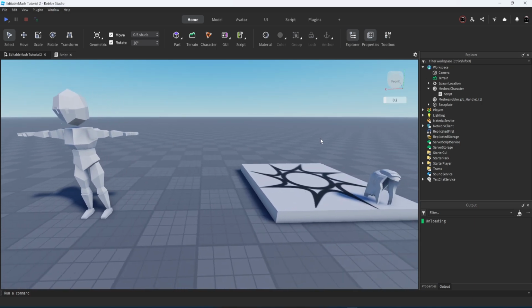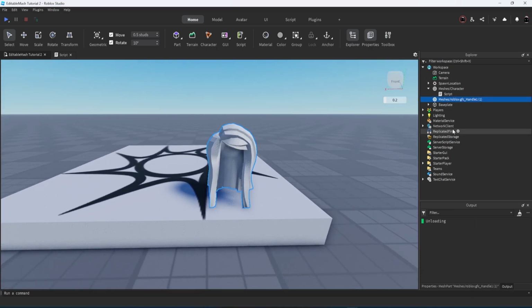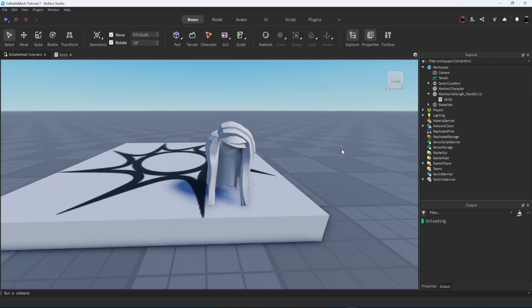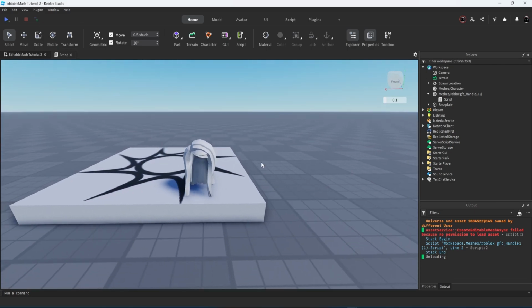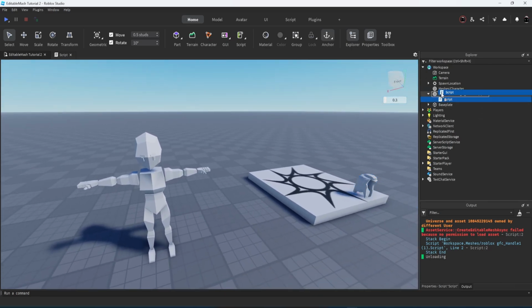But if you try to edit somebody else's model, let's say this hair I found in Toolbox, let's put the script in this hair. You get a warning and an error that this asset is owned by a different user and you have no permission to load the asset. That's quite a big restriction as well, that you're not able to use anybody else's mesh, only yours. Probably there are settings to configure the permissions so that anybody else can use it, but I haven't found them yet. Let's go back to our guy and delete this hair.